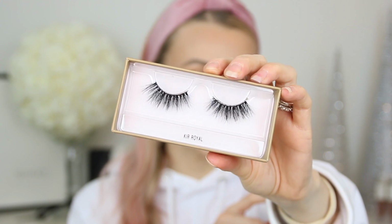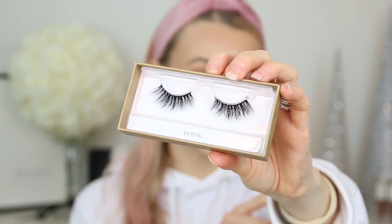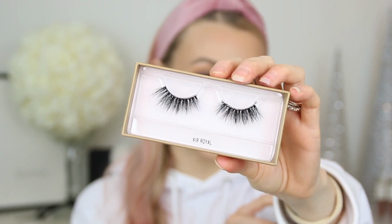When it comes to lashes, I of course have to mention Livi Beauty. If you're not familiar with Livi Beauty, this is my own brand that I started in 2021. So of course I had to mention these lashes because these are the only lashes I wear. So the style I'm wearing today is called Tiffany's, and these are my go-to favorite lashes. I also love the Royale one, and these are also very stunning, 3D, very wispy, but these have a more round shape, and the one that I'm wearing today has the winged shape. And also one of my favorites are the Lifestyle ones.